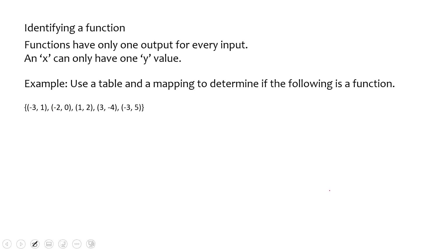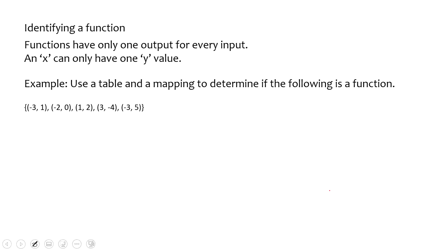Identifying a function. Like I said earlier, a function has one value of y for every value of x. For every value of x that we plug in, we can only have one y value. There's no other way around it. We only have one y. So if, as you're going through all these examples, you end up with some x value that may have 2 different numbers that can pop out for y, then you don't have a function. You'd represent it as not a function. And then we're pretty much just going to move on because there's really not a whole lot we can do, because you just don't know what you're going to get plugging numbers in.